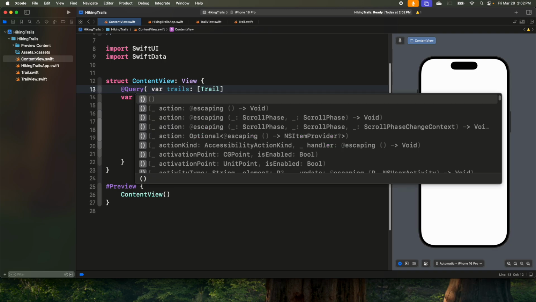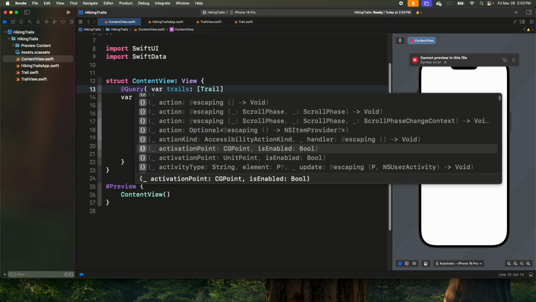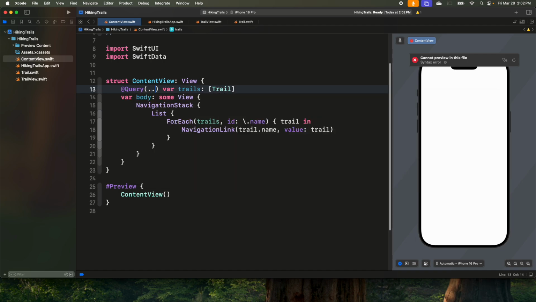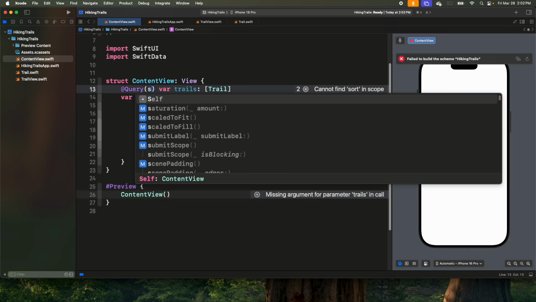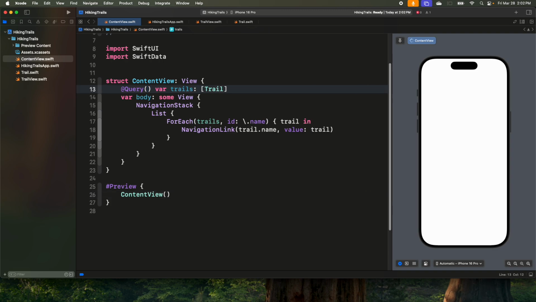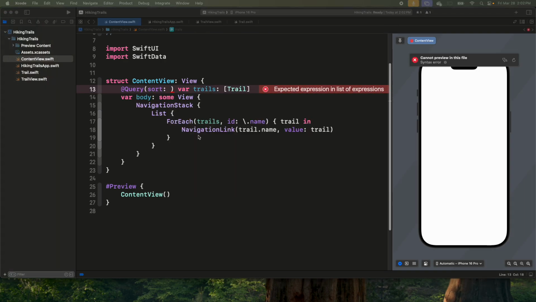You can, of course, modify a lot of this using a bunch of variables and options and whatnot here, right? You can, for example, do dot sort, query sort, what is it? Hold on. I'll pull up my quick, I have a thing here. Is it backslash dot? It might be. I can never remember whenever it's a key path thing. No, it's just sort. Okay. All right, so we can just do query sort, and then we can have it sort on the name or the length.